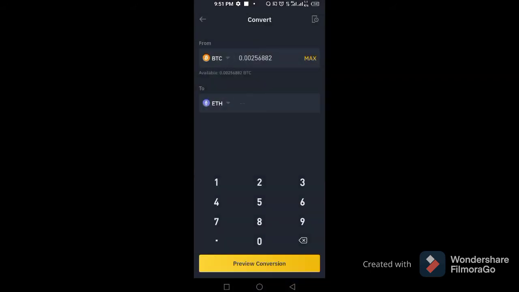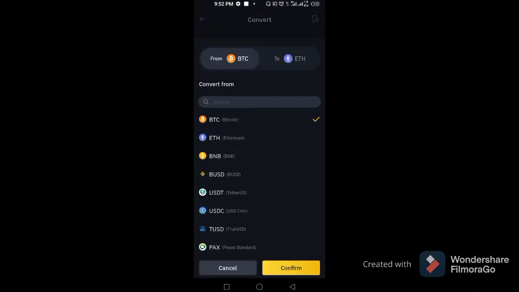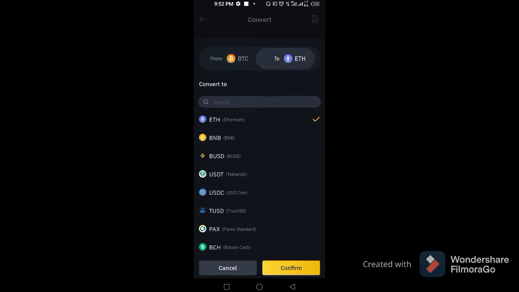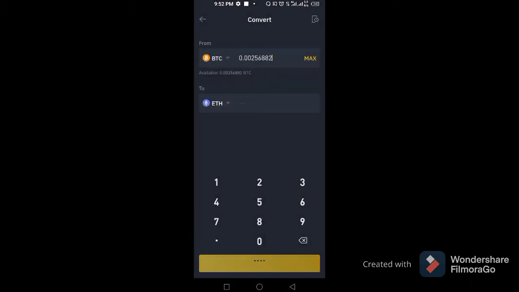All right, so this is the option where you actually change or convert whatever coin you have to another coin. So if I have Ethereum, I don't think I have one now, I can choose to. All right, you see that? So I can choose any coin. If it's Ethereum, I can change it from Ethereum to whatever it is. Let's say BNB. Okay, you see that?